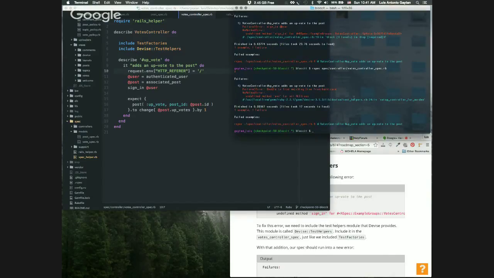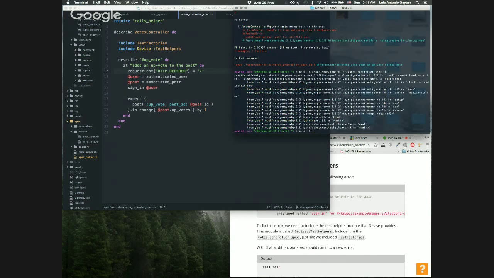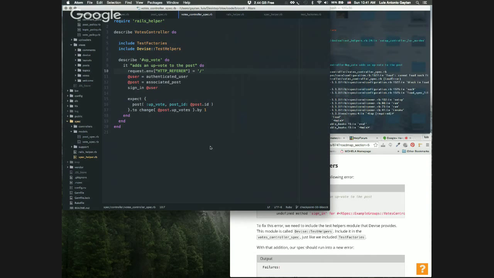Okay, give it another shot. Now you have to do rspec spec/controllers/votes_controller.